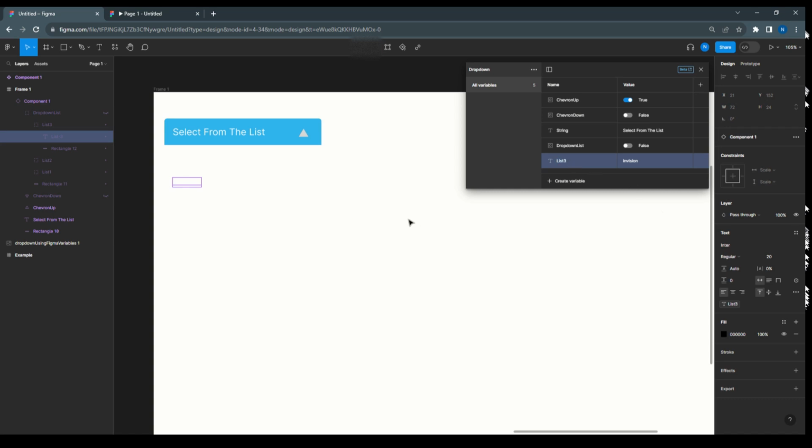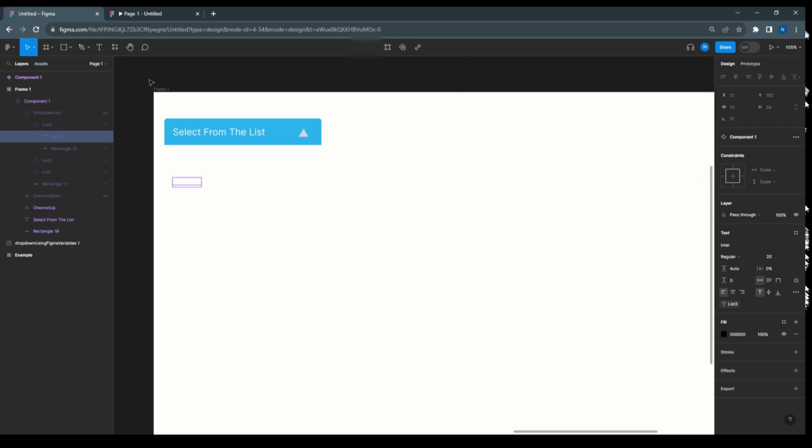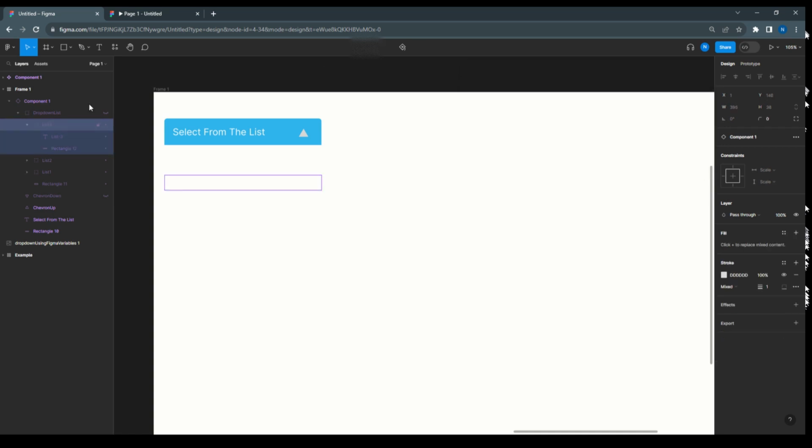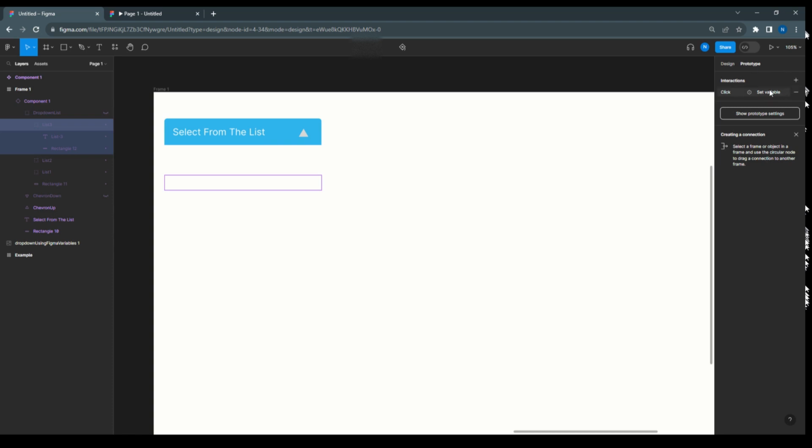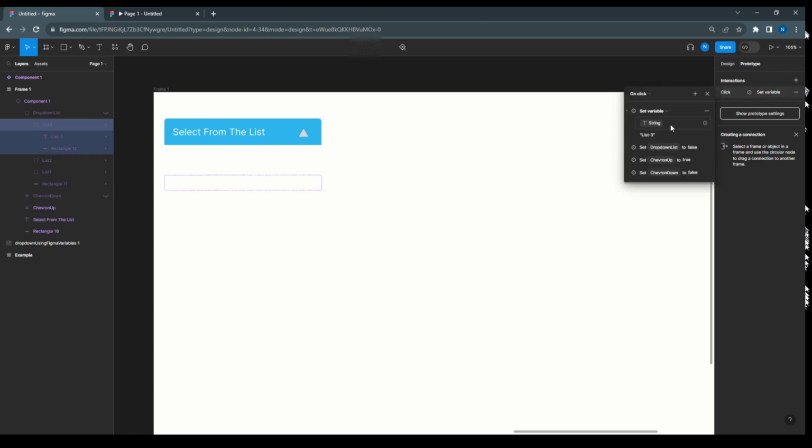And now we'll come to the prototype. So this list 3 prototype, click on here. While we are setting the text string, we'll change this with the list 3 which is coming as InVision. Now we'll see that.